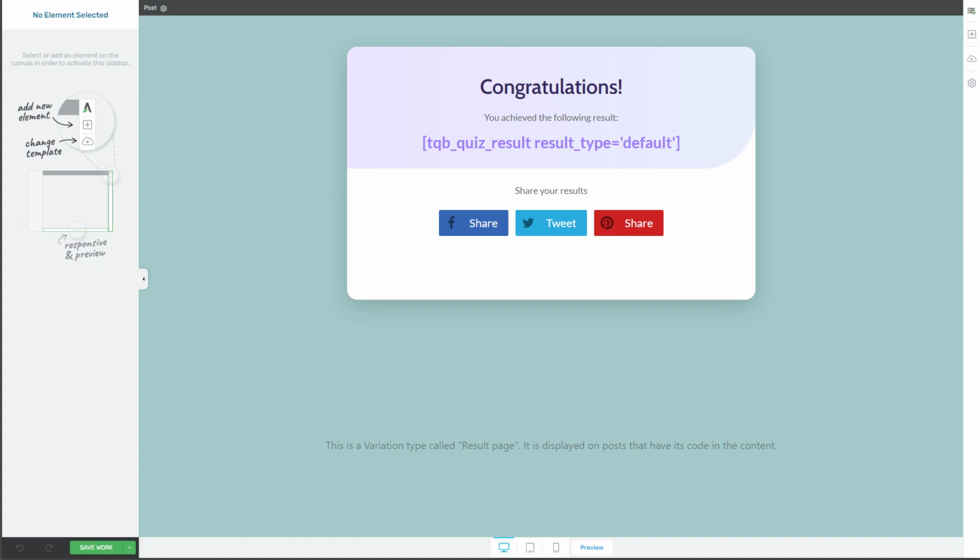This is so important, guys. Your results page is the bread and butter of your quiz site. This is where you're going to be making the most of your revenue. A good results page is crucial if you want your quiz site to generate sales and conversions for you. Without a good results page, you're going to struggle to make a decent amount of revenue from your quiz site. So you really need to dial this in, guys. And that's what we're going to be doing in this video. So make sure you pay attention and follow along so you don't miss out on anything.